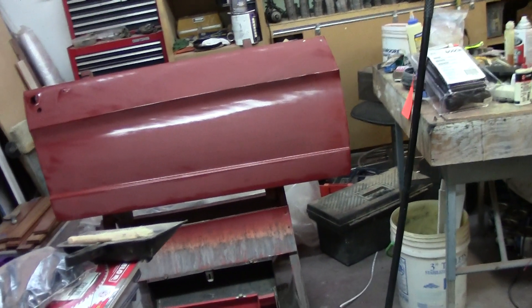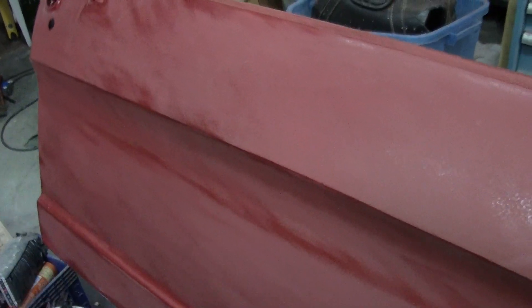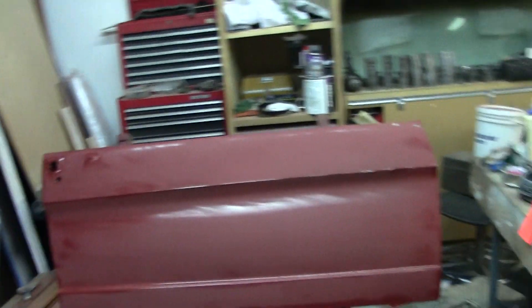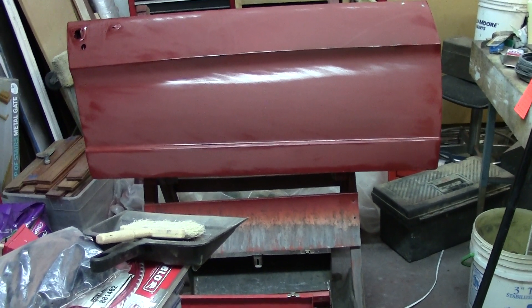I have a couple options I'm considering. Here you can see the door — this is kind of where I stopped recently. I sprayed it and it looked good, but I had a couple runs so I wanted to repaint it anyway. I noticed some pit marks — there's actually bondo underneath here and there are a couple pit marks in it. I'm going to have to take it off and use some bondo to fill it back in. That's kind of where I left off on the passenger side door. I still have two fenders, the topside of the hood, and basically the roof and the rest of the car.